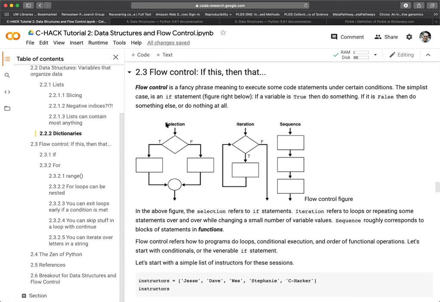I would call this, let's ignore selection, iteration, and sequence, and let's call this if. So this is an if statement. So I test some condition like if Dave likes pickles, then go and execute these statements. If Dave doesn't like pickles, go and execute these statements. And then when both sides of this, depending on which way the flow has resolved, they unite and come back together after the if. So if I don't like pickles, sorry, that's this side. If I don't like pickles, then the code runs this part and then resumes executing here. So that's the high level concept of an if statement.